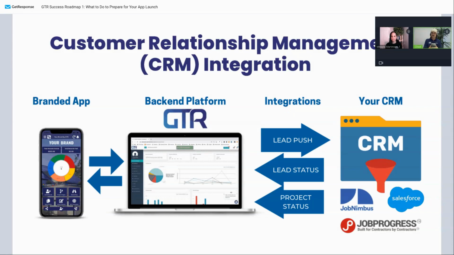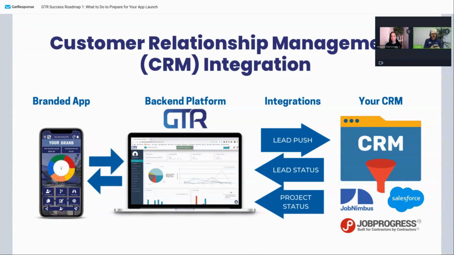Any new lead and referral that is submitted through this application, when it reaches our GTR dashboard, we can also push that lead into your CRM. Now, we can do that in a few different ways. The easiest way, if you're familiar with Zapier, GTR has a Zap. Within 5 minutes, you can configure that Zapier and have any new referral pushed into your CRM. So if you need help with any of those integration pieces, please reach out to your dedicated customer success manager. But again, the first integration we offer is getting any new referral into your CRM automatically.